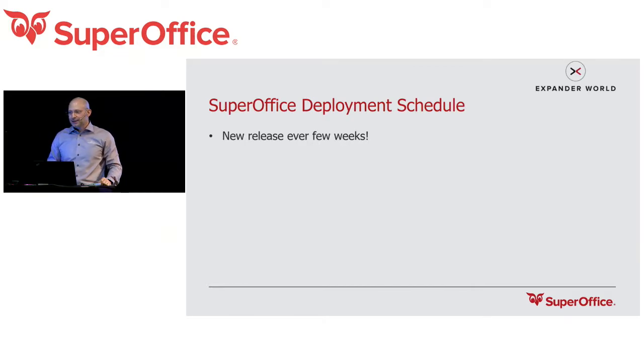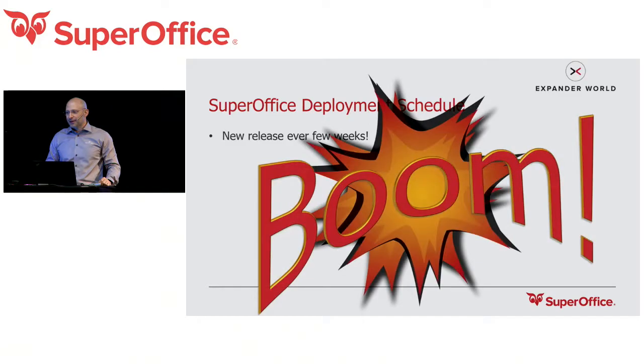When you're running plugins inside SuperOffice, what's going to happen? Boom. When you install or upgrade SuperOffice and you've got a plugin running inside the instance, the session of NetServer that's running, compiled against a different version, you're going to run into problems. Your application is no longer going to work.